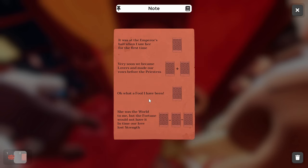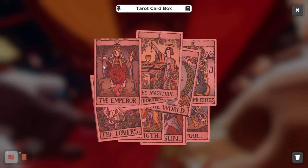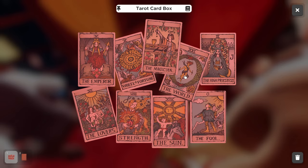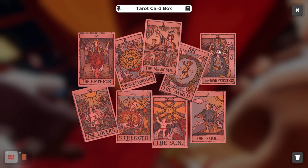We're supposed to be looking at this. It's like the Emperor's Ball. It's 5. That's the first one. Wait, it goes with the book. Yes, 5. Then the second passage is: very soon became lovers, made our vows before the priestess. The high priestess is 2. All right, so it's 2. Cool. 2 plus 6. There's an addition to that. 2 plus 6 would be 8. The second number is 8.